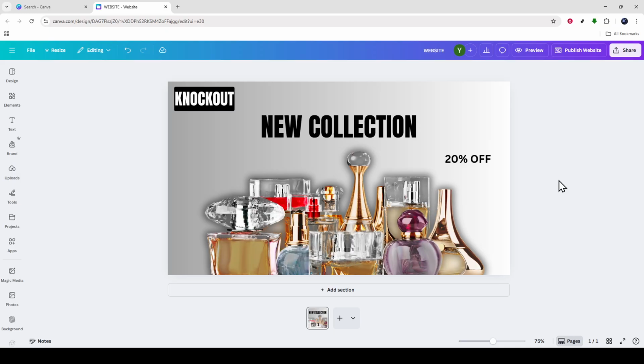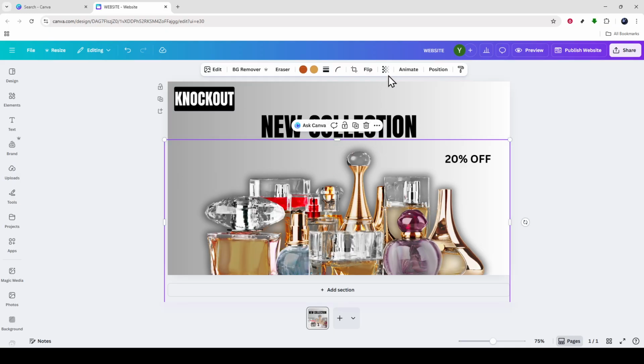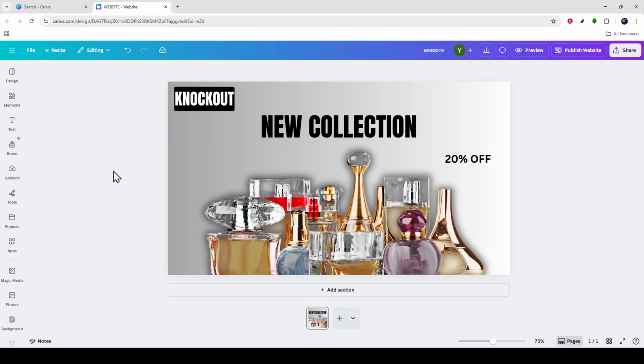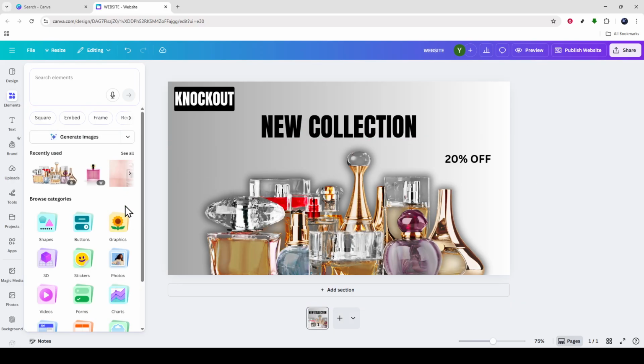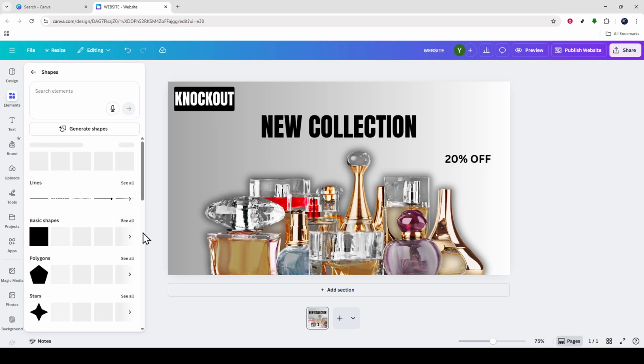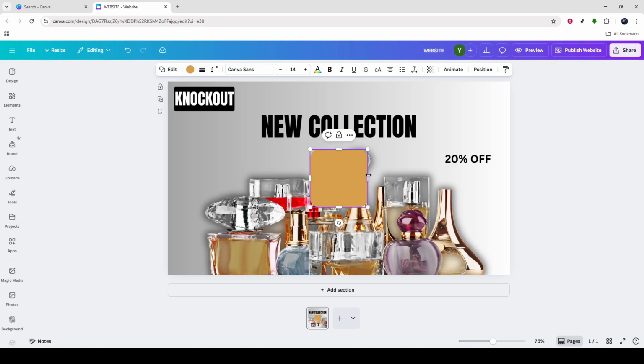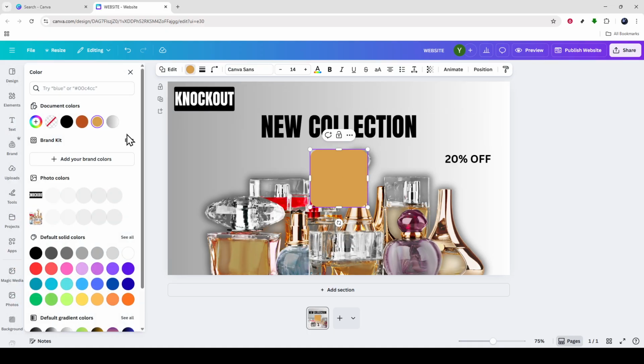Finally, adjust transparency for overlays and faded backgrounds. Click on any shape, image, or color block, then use the transparency slider in the top right of the Canva interface. Lowering the opacity is useful when you want to place text on top of a busy photo. You can add a semi-transparent dark or light overlay between the image and the text, which makes the text easier to read without losing the background image.